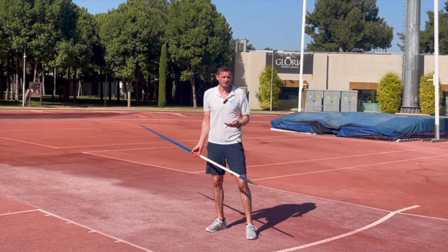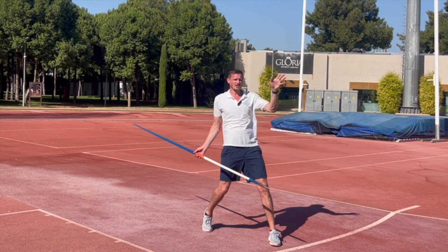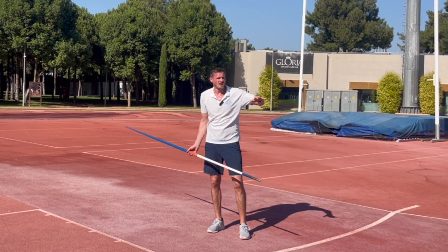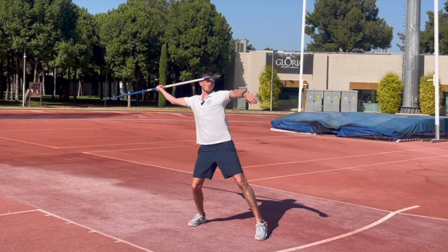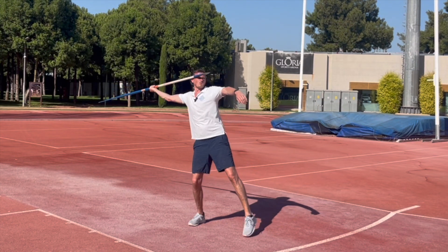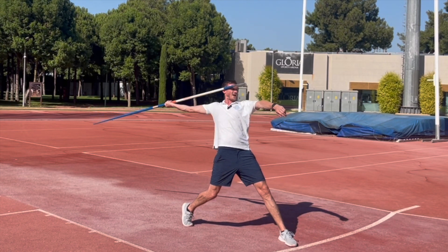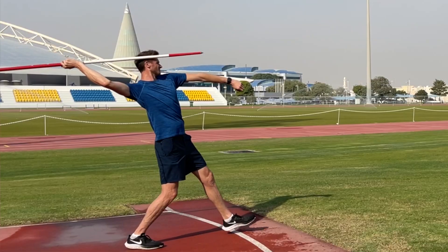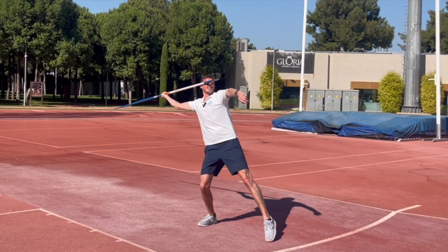When we want to add speed to our delivery, we're going to aim for a stretch for our hip, a stretch for our chest, and then a fast and low release on the javelin. Our release angle is closer to 30 to 40 degrees rather than 45 degrees plus, so we're aiming for a low and fast delivery. From our position with the hand rotated in, we turn our hips to the front, lift our chest to create that stretch, and as we deliver low and hard, we rotate our hand outwards — going from fingers up to fingers down — which adds spin onto the javelin in the delivery.